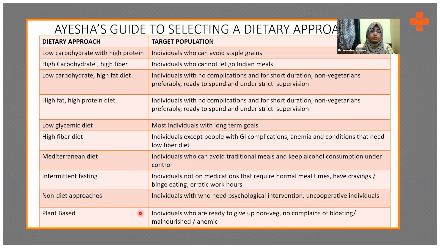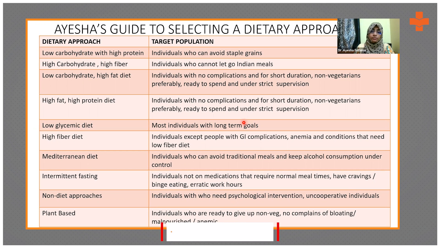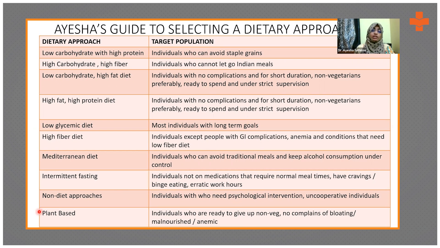Non-diet approaches like HAES are especially for people who need psychological intervention or are uncooperative individuals. In certain cases, a dietary intervention might not be a good fit for people with psychotic issues — for them we go with non-diet approaches. A plant-based diet is for vegetarians or people who are ready to change to a vegan lifestyle, but they may also need supplementation and it is not suitable for anemic or malnourished individuals.